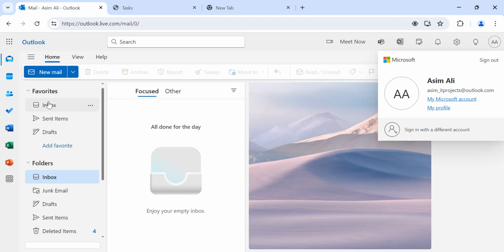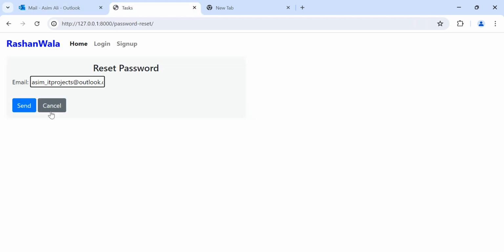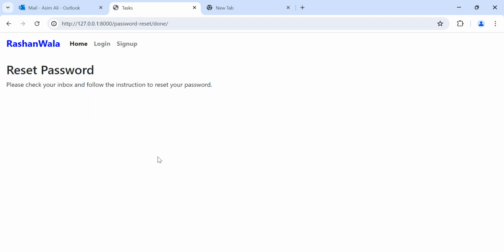It will send a link to reset the password if the email is correct. This look and feel and CSS I still haven't done. This is the default system created by Django. I just created the forms. I will show you the technical side also.